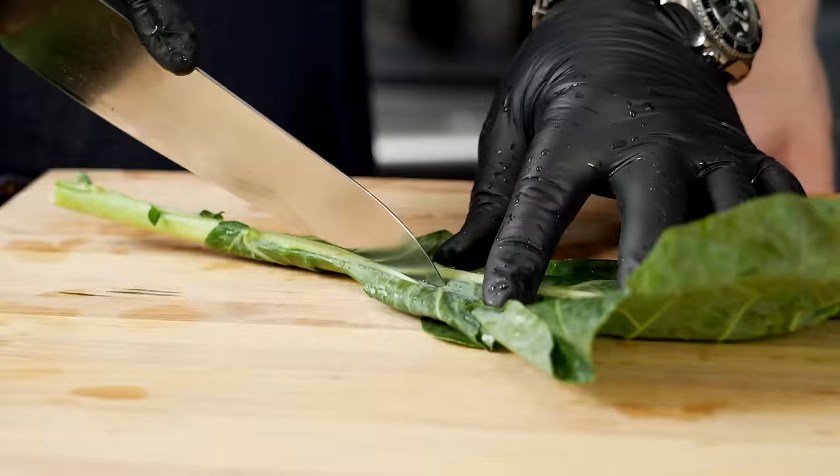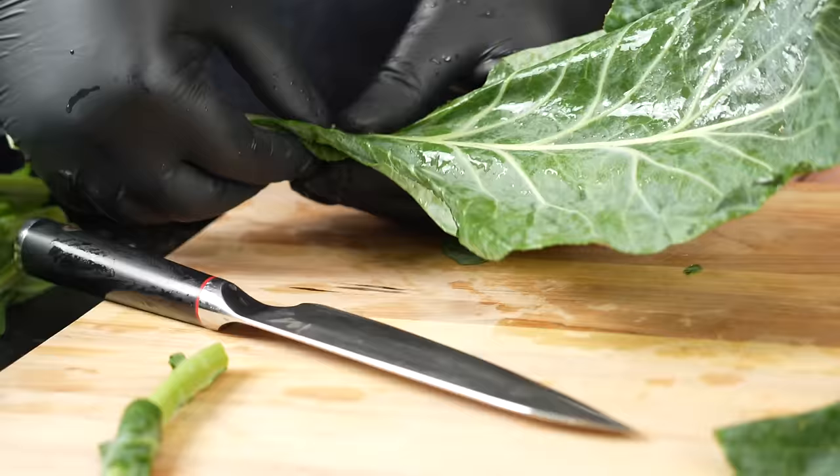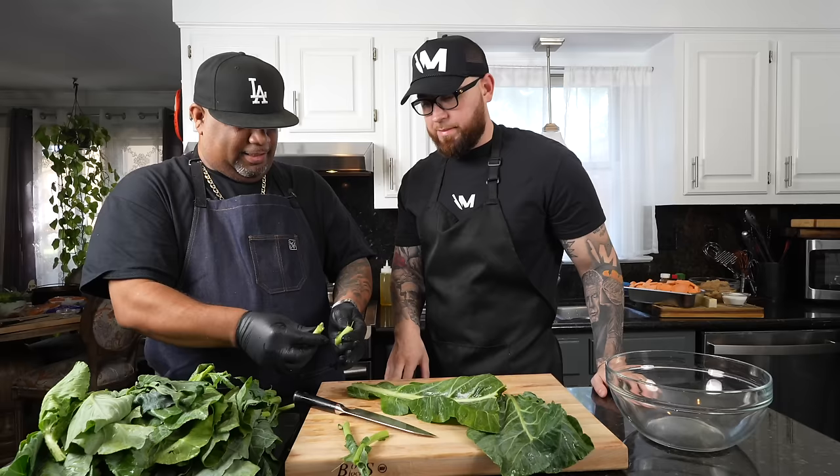We're gonna keep it real simple. This is gonna start everybody talking — how to trim the greens. Some people do it one way, some people say you can do it like this. Down south, down in Alabama, they say don't do nothing with that stem — you throw it in there too. They're wrong. Them stems don't get as tender as I like. By the time they get tender, you cook the greens all the way down. So I'm gonna go ahead and just expedite them like this.